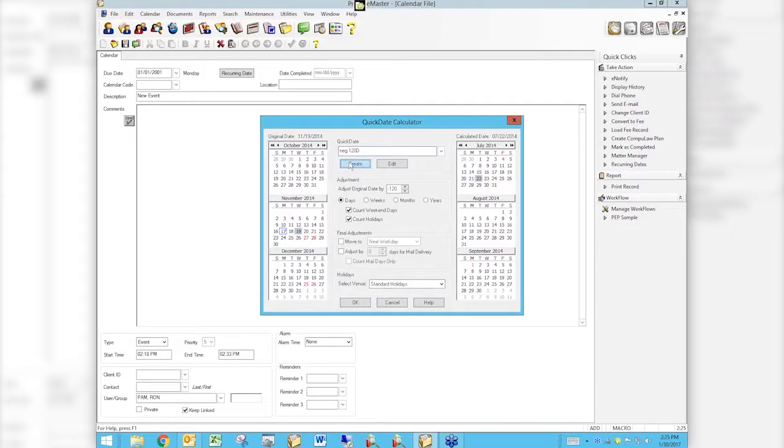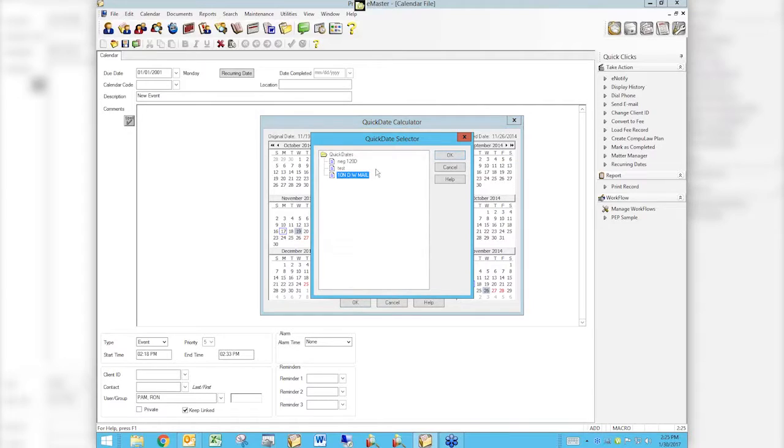So if I say negative 120 days, it just automatically pulls that up. And if I go back and say, no, I want to use the 10 days with mail, it automatically pulls that up. So you don't have to go through and check these things and put in the 10 and say days and say move to the next workday and adjust by -3, because you've saved it as a quick date. So you can create those, and you can edit ones that already exist, and you can call them up simply by pulling the drop-down down and accessing them.